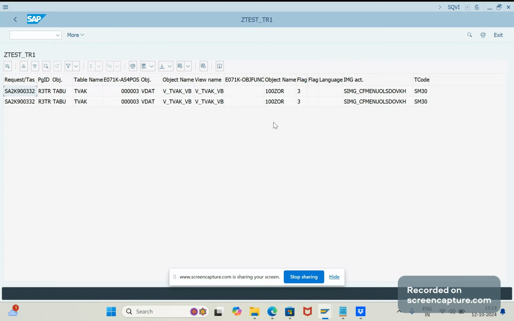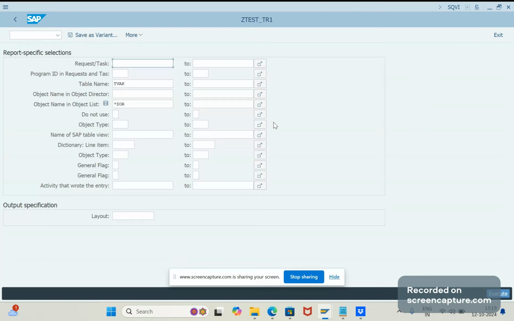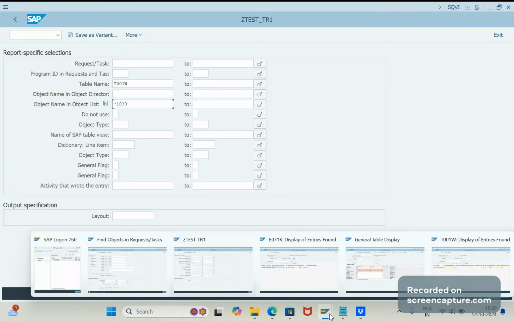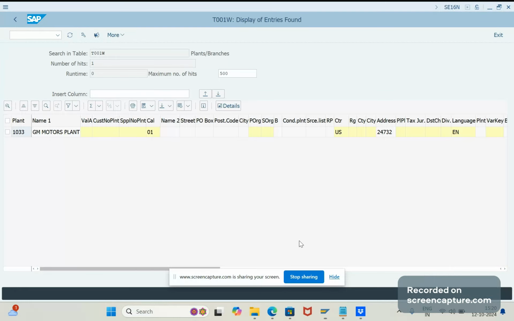Similarly, if I want to see plant information, the plant table is T001W. For example, I will take the plant as 1033. So you can see the same plant 1033 in the T001W table also.